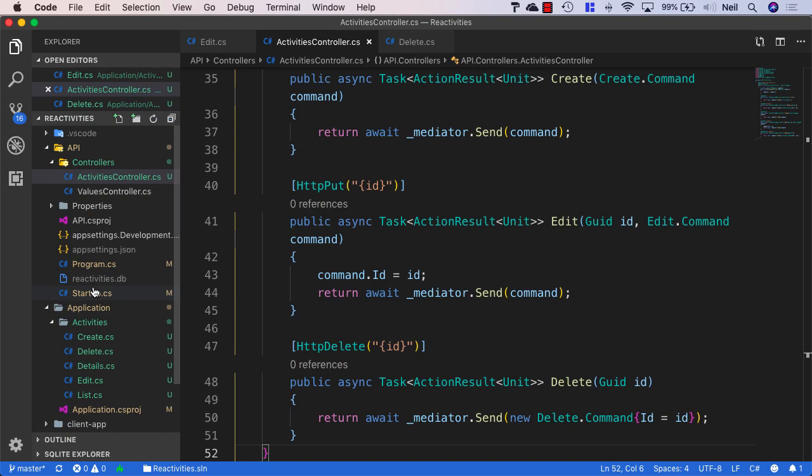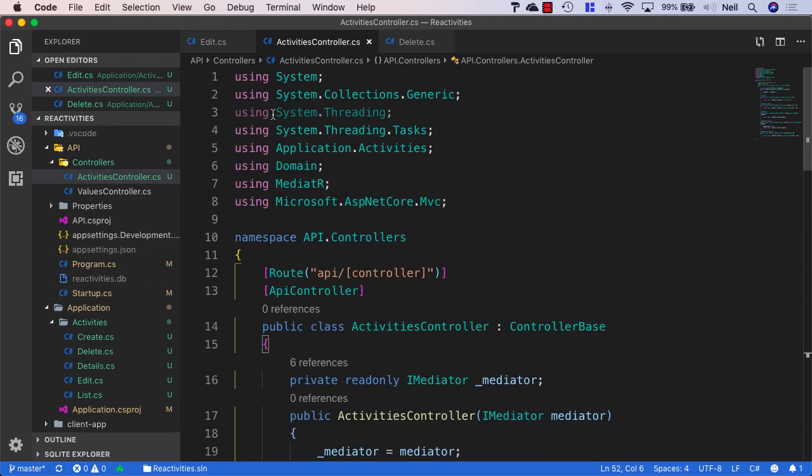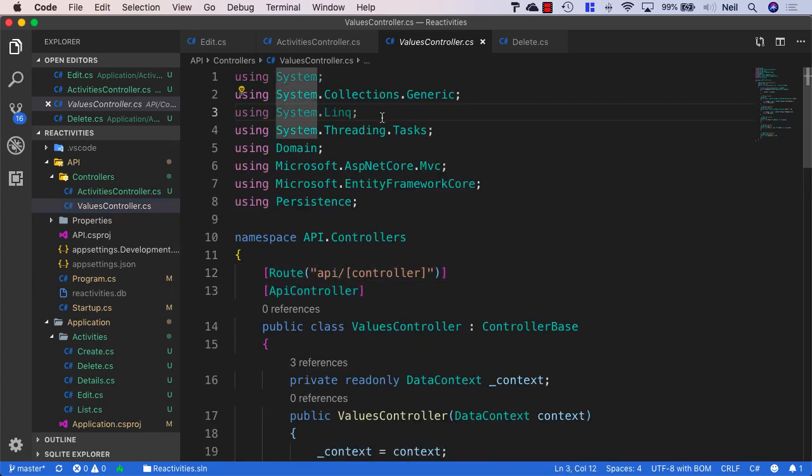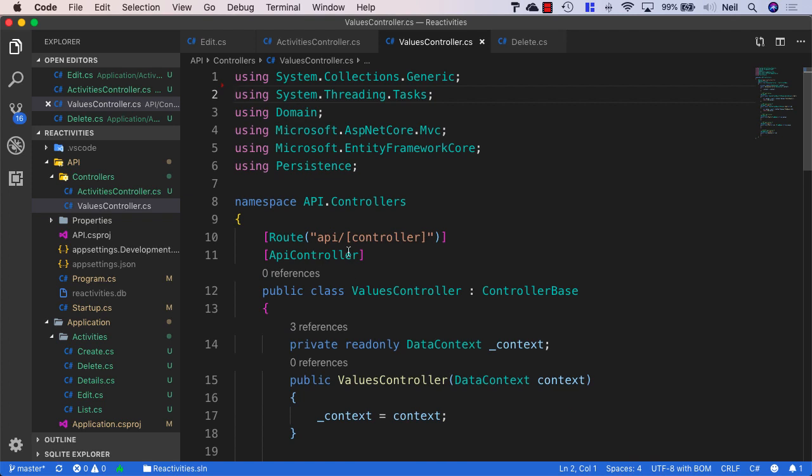And what we want to do before we save our changes into source control is just take a look at our controllers and our other classes and just make sure that we don't have any using statements that can be removed, and the ones that are in faded color are not being used and are safe to be removed from our classes. And we can just use the quick fix here and say remove unnecessary usings. And let's just go through each element, each class, and just make sure that we remove anything that's unnecessary in our code so everything's clean and shiny.